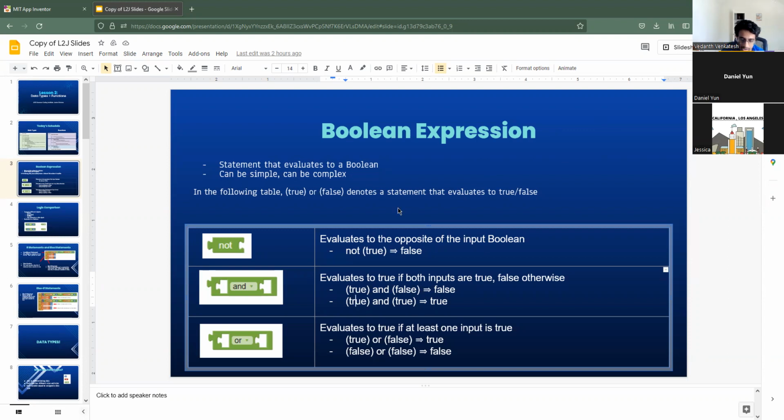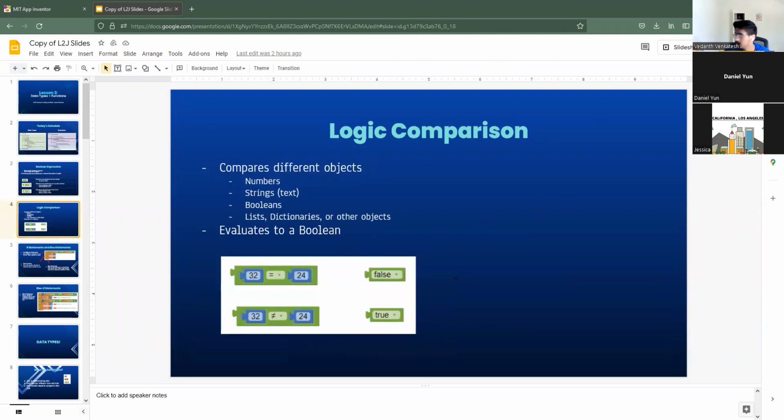Okay, so if it's true or false, it will evaluate to true. But if it's false or false, it will evaluate to false. Got it? Did you get it, Daniel? Yes, okay. Of course, you can do logic comparison, and you can use greater than, less than, or equal to signs to evaluate to a Boolean.